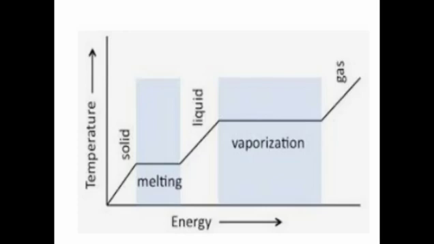Now, let us learn about latent heat. Latent means hidden. The heat a liquid requires to change into vapor state is called latent heat, because the heat gained by the liquid does not show as a rise in the temperature of the liquid. Not only a liquid requires a fixed amount of energy to change into the vapor state, that is water into gas. A solid too requires a particular amount of energy to change into the liquid state.